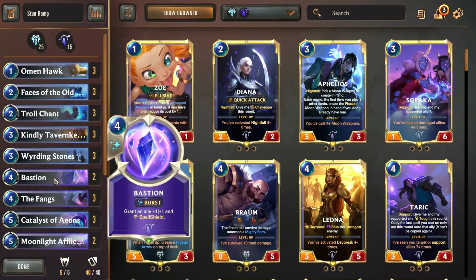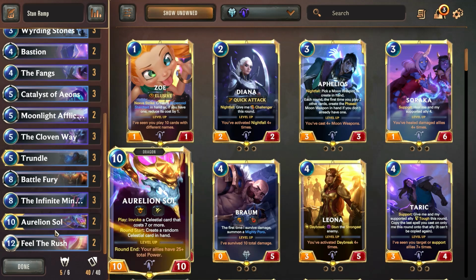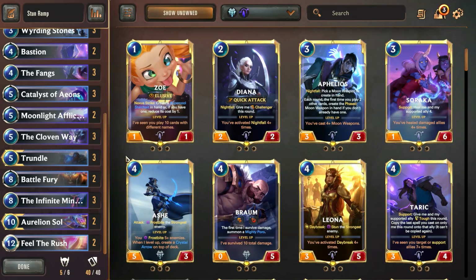Oh, and then Bastion. Bastion's pretty important as well. We're running 2 Bastion to keep our units alive. Aurelion Sol already has Spell Shield, but we can use that to keep the Infinite Mind Splitter alive if they've got a Vengeance or Ruination or something like that. So pretty important as well.